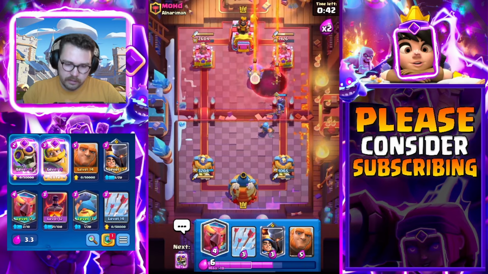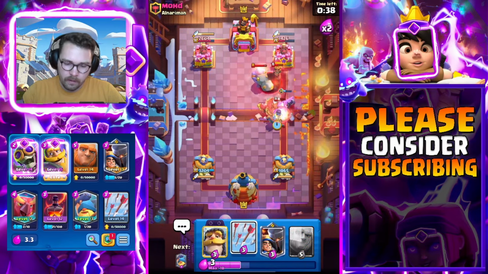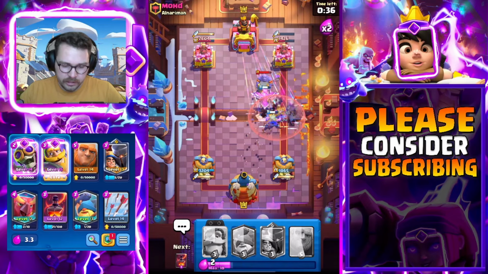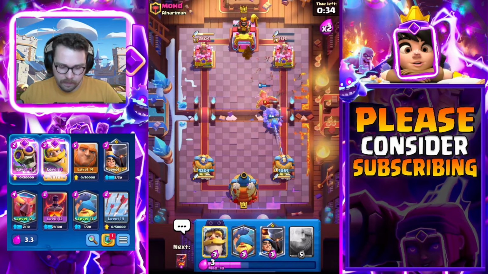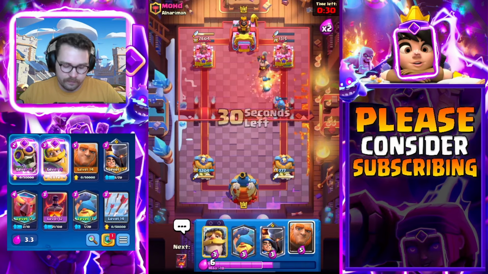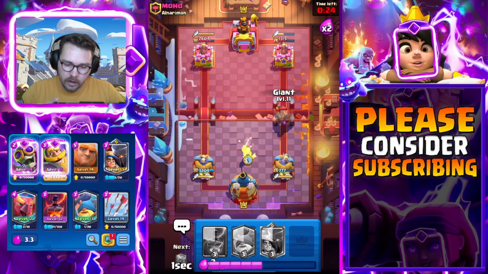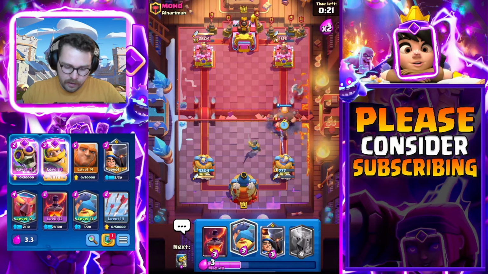Don't know if this is too aggressive. We're gonna do this. Maybe try and sneak in a bomber. And we do. Force out the arrows. Okay. Oh, I think we can pull that Exy up. No, okay, we're gonna have to reset here. I think he's going to tornado, so I'm going to go with the Giant. Nah, he didn't, but that's okay.